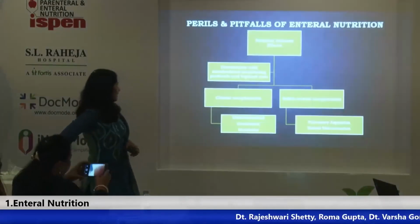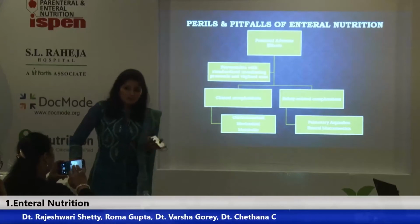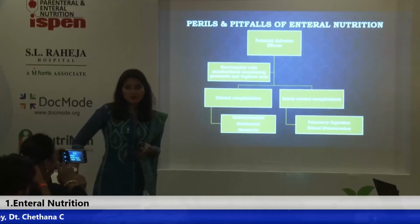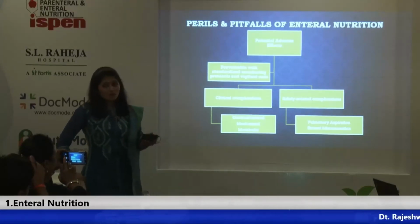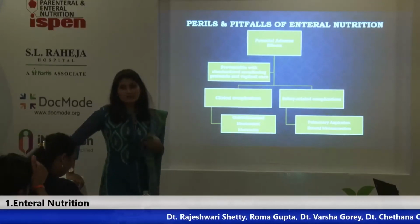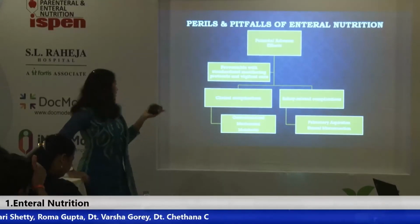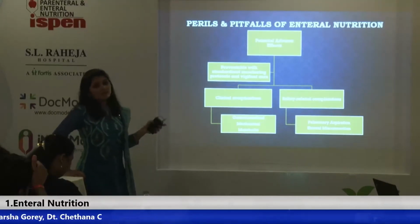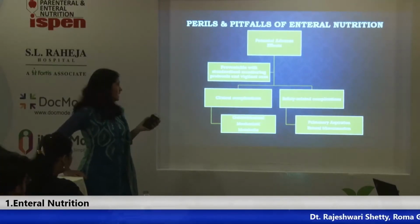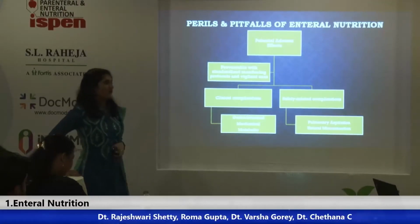Enteral nutrition, as said, is advantageous. If the gut is functional, use it. But if it is not administered properly or not taken care of properly, there are some pitfalls and complications that might occur, which may be serious at the end. This can include clinical complications like gastrointestinal, mechanical and metabolic complications, and safety related complications like pulmonary aspiration and enteral misconnections. We'll go into detail in the next slide.